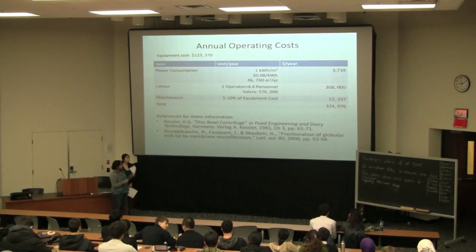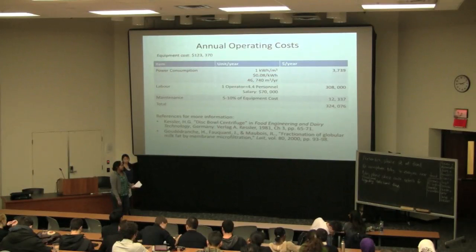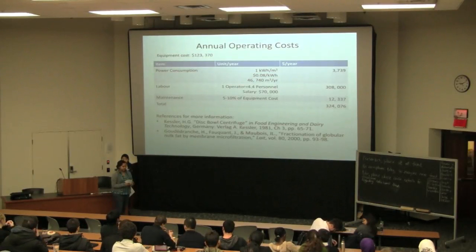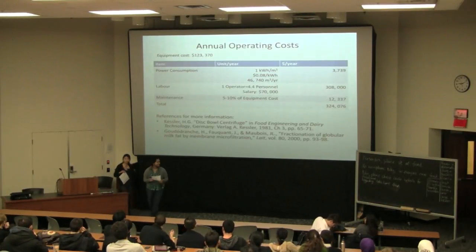And you can find one of the books that we use has a whole lot on the cheese production process and a great chapter on bowl centrifuges as well. And the other reference, for an alternative way of creaming your milk before using it for cheese, is membrane microfiltration, and so there's another reference there for your foods. And such reference shows the difference between how the size of your fat globules affects the texture of your cheese.